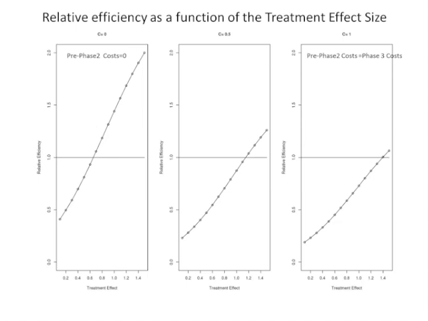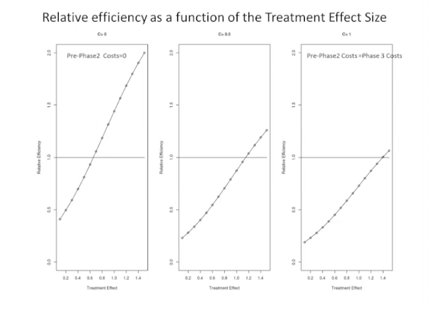The right panel, where C equals 1, corresponds to the situation where a drug company has discovered a molecule in their research labs, and the present value of costs incurred prior to starting phase 2 are about equal to the costs of undertaking phase 3. This situation is very common for a new molecule. The scale for the treatment effect on the x-axis is the proportion of the treatment effect size that would be used to power the phase 3 trial.